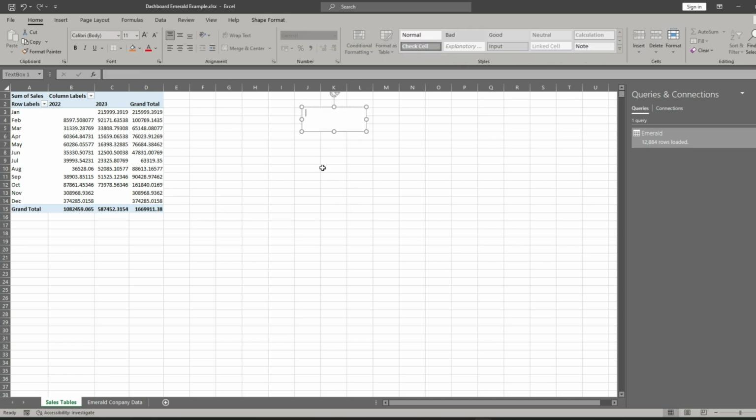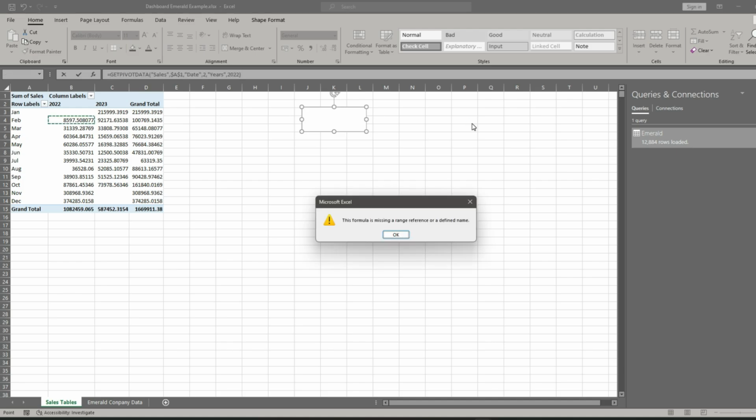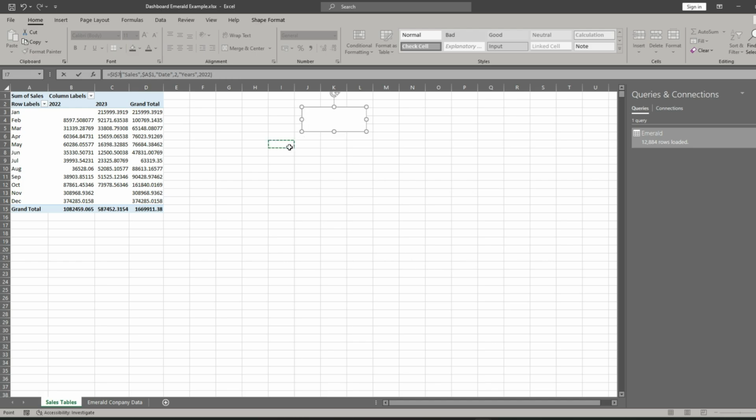Okay. So when you're inserting data into a text box, you click the text box and click this section and click enter. Then let's say I'm fetching this data, then I'll click enter. Now it will tell you the formula is missing and the range references are or a defined name. So that just means that you cannot fetch directly from the pivot table. Rather, what you do is fetch from here, click enter, then you fetch from here.